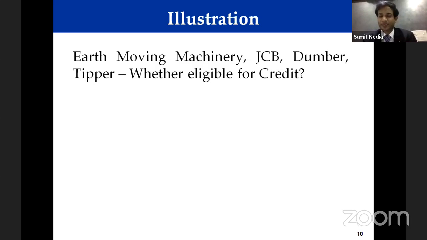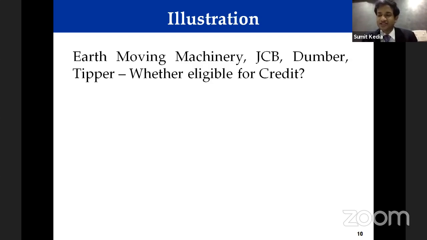My another question, if you see many factories, they will have crane or they will have JCB, dumper, tipper, to move the goods from one place to another inside the factory. So my question is, can we claim input tax credit on those vehicles? If you say JCB, dumper, tipper, let's say in the case of works contractor, or generally I'm asking, can we claim input tax credit? If I'm a factory, I'm using a vehicle to move goods from my place of manufacturing to the place of stockyard inside the factory. So what do you feel? Can I avail input tax credit on these items?